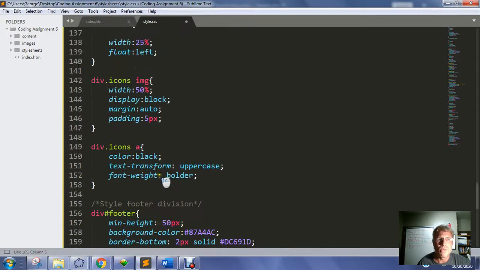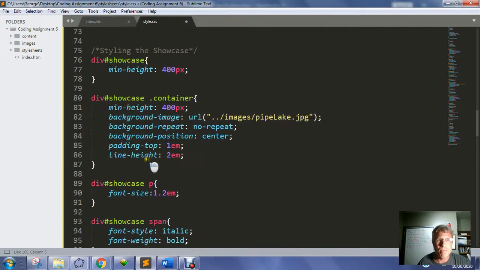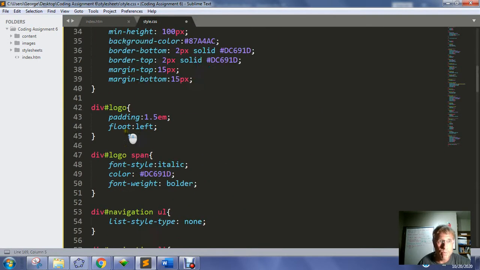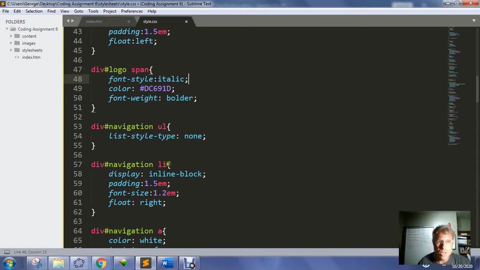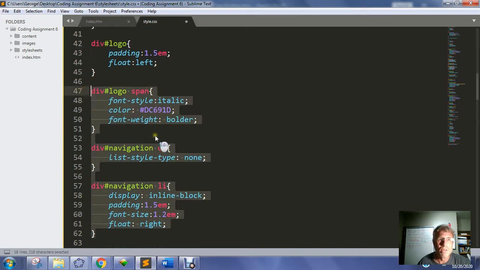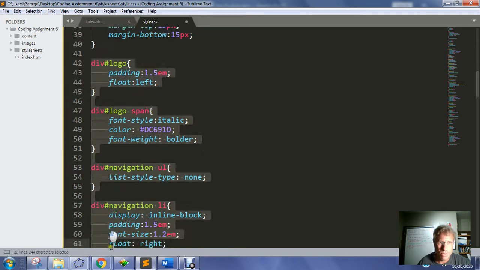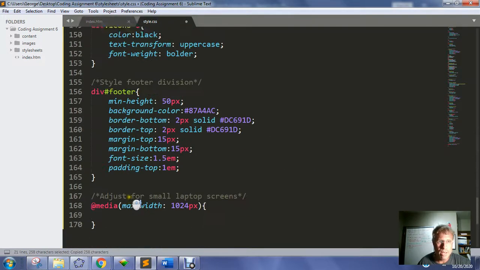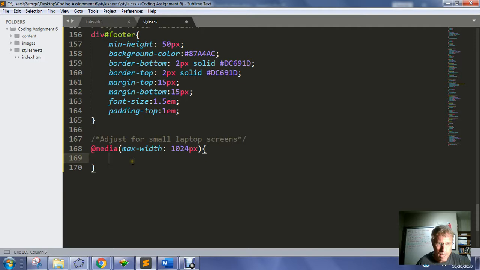So all I need to do is go up to the top of my CSS, up by where my header is. It's really my logo division and my navigation list items that I have floating. So I'm going to grab those and copy and paste those down into my media query.